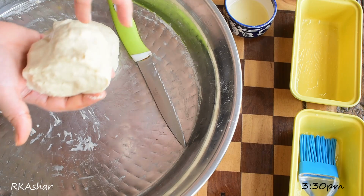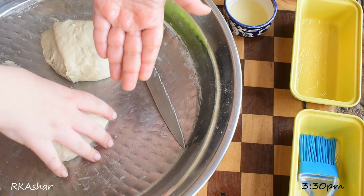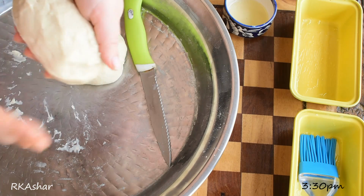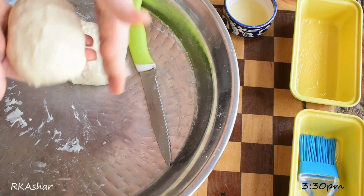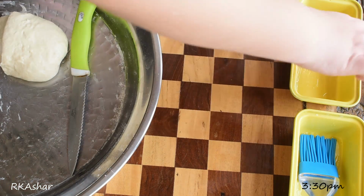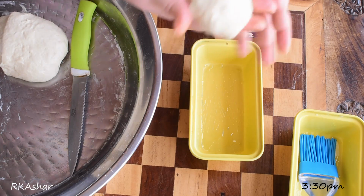I'll be using these mini loaf pans today for making my bread. So my bread is going to be smaller in size. Oiling my hands up so I can shape this dough a bit and then put it in my loaf pan. I have greased my loaf pan with some oil.